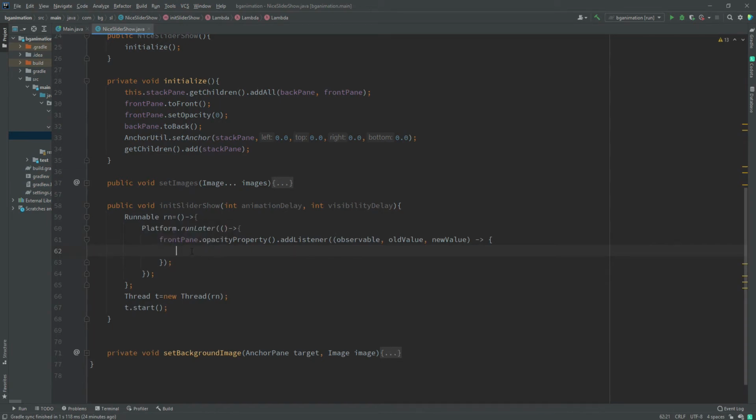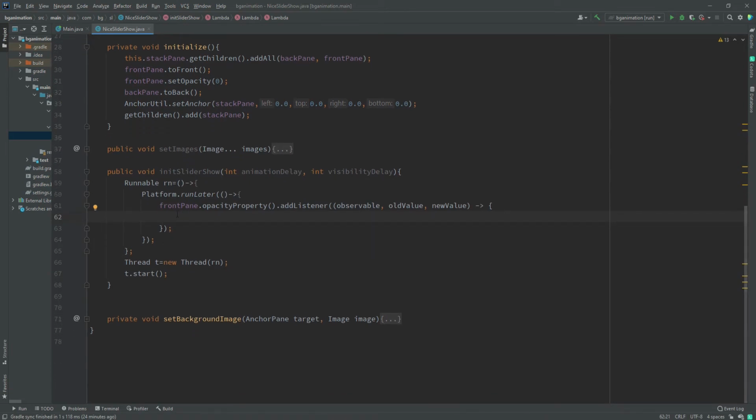All right, and then we will need a PauseTransition too, because we're gonna stop when we are showing the image. We're gonna stop for a few seconds, so we gotta do PauseTransition pt. We're gonna leave it like that.